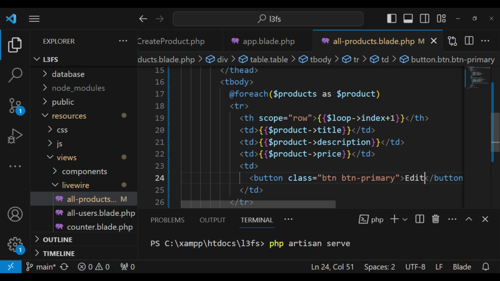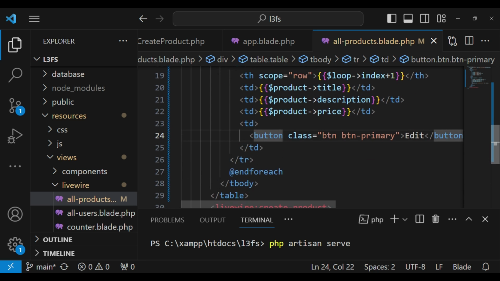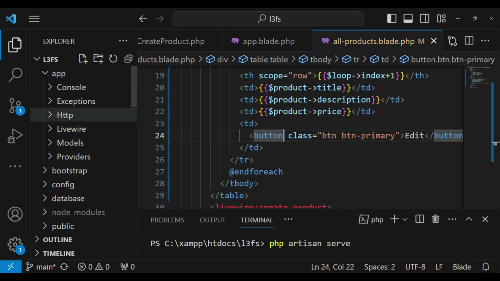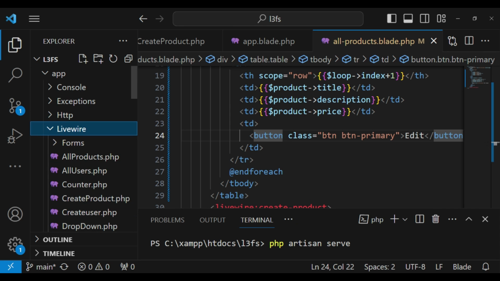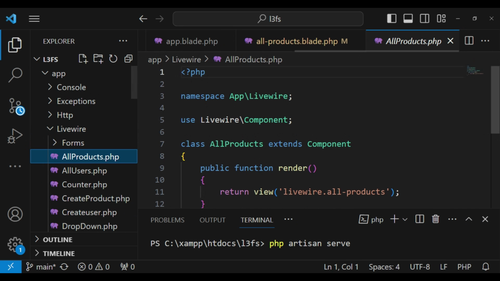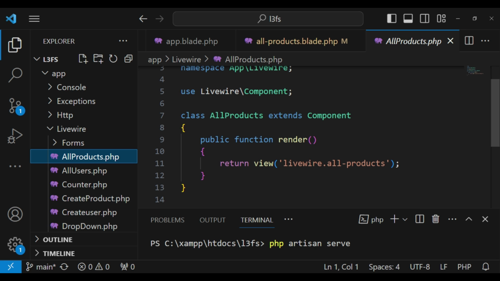So this is sort of the addition, and I want when this button is clicked, something happens, but before we do that, let us first of all go to our products Livewire class. So we go to Livewire, then all products. Then I would like us to load the products here.